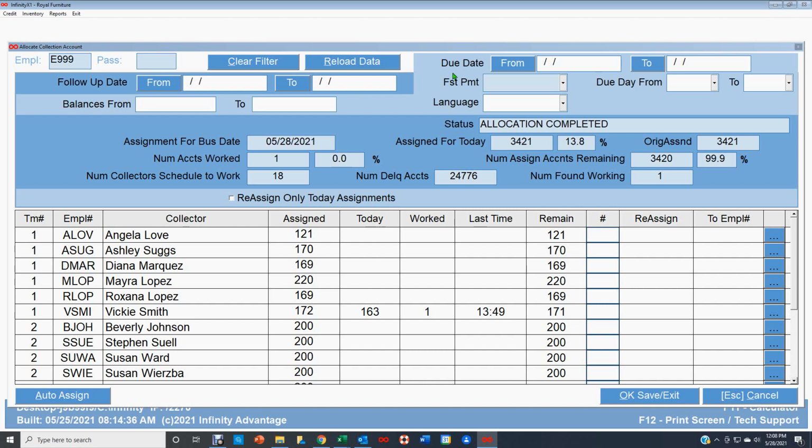So even though today is, let's say, May 2021, their next due date may be October 2020. They may be 5 months behind.